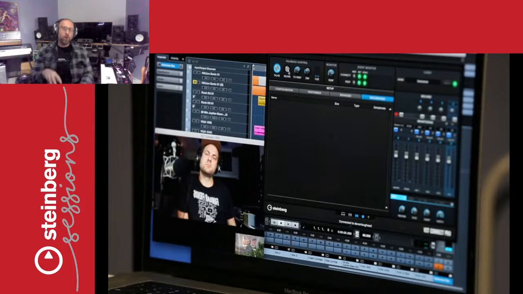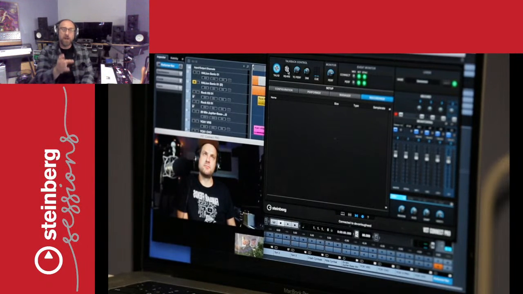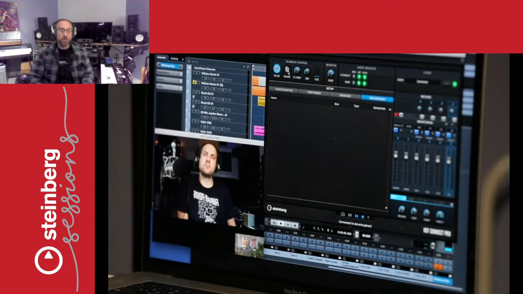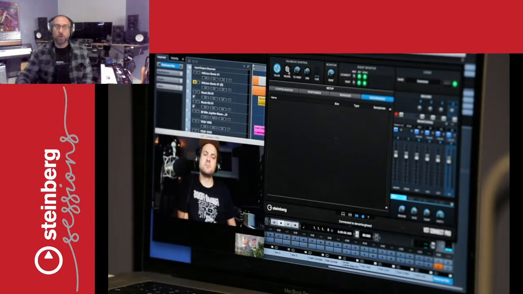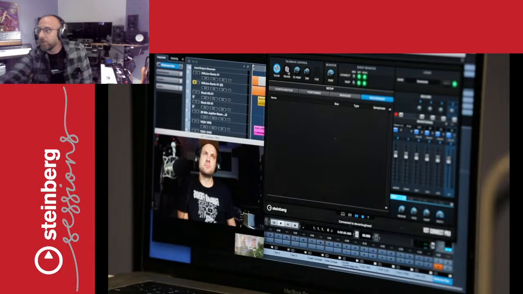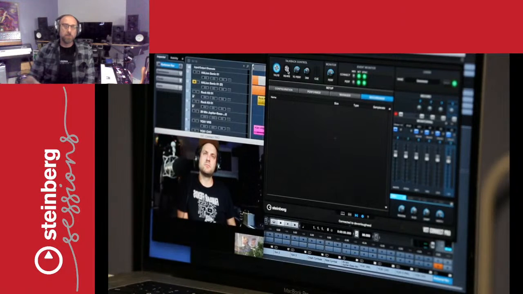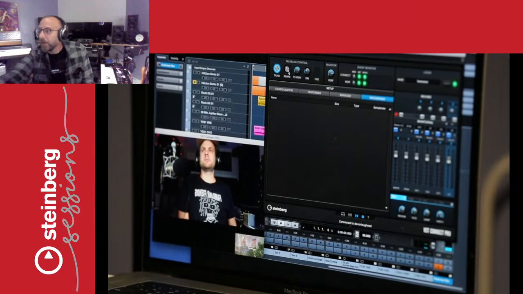So as long as the host has Cubase, a version of Cubase that will run VST Connect, the person on the other end has a free app called VST Performer. It's free. So in other words, all your talented friends don't have to be Cubase people. They can use whatever they want. They just have to download this app to connect with us. You don't have to be working with everybody using Cubase. That's fine. Whoever's producing the track needs Cubase.